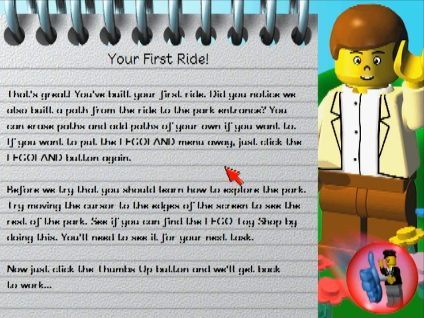That's great. Yes! You've built your first ride. Space Tower! Did you notice we also built a path from the ride to the park entrance? You can erase paths and add paths of your own if you want to. If you want to put the Legoland menu away, just click the Legoland button again. Before we try that, you should learn how to explore the park. Try moving the cursor to the edges of the screen to see the rest of the park. See if you can find the Lego toy shop by doing this. Toy shop. You'll need to see it for your next time. Toy shop. Now just click the thumbs up button and we'll get back to work.